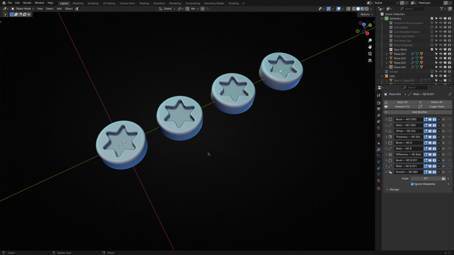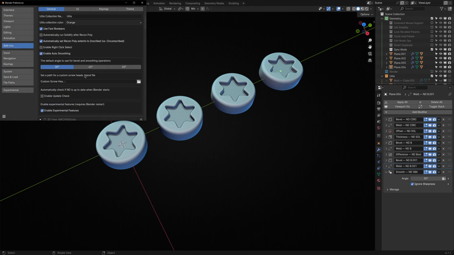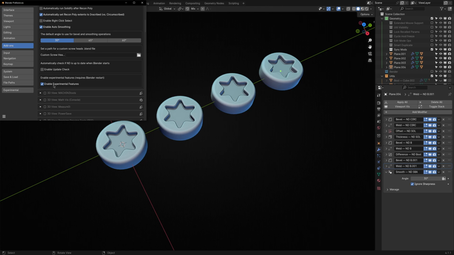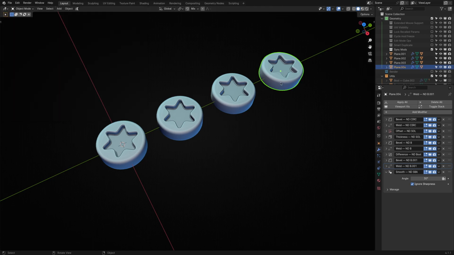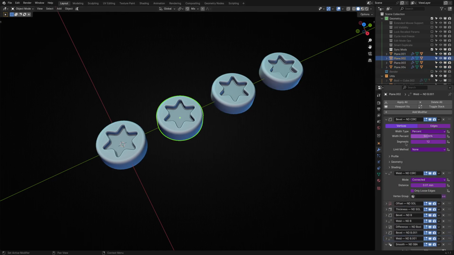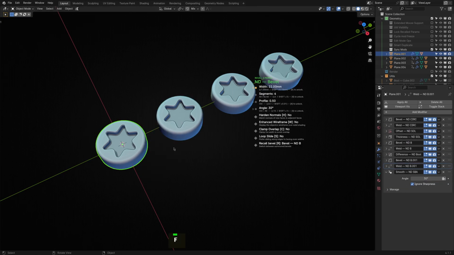This is still an experimental feature, so to see it, you'll need to enable experimental features under the add-on preferences. With it enabled, let's select the bolts to remain synchronized and then select the target or master bolt. We can then run sync modifiers. The operator will scan all the reference objects, and if they have modifiers matching the master object, those modifiers will now have their values automatically updated through drivers. This means we only have to update the master object and all reference objects will remain in sync.